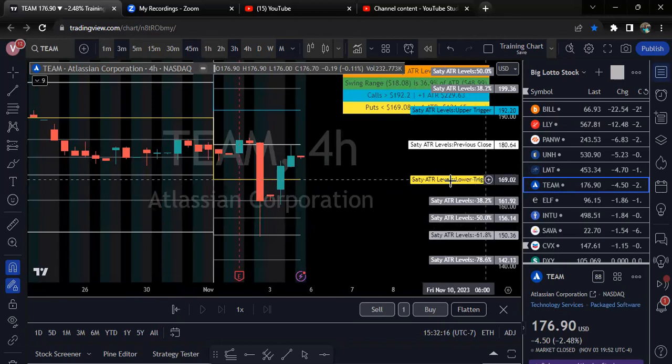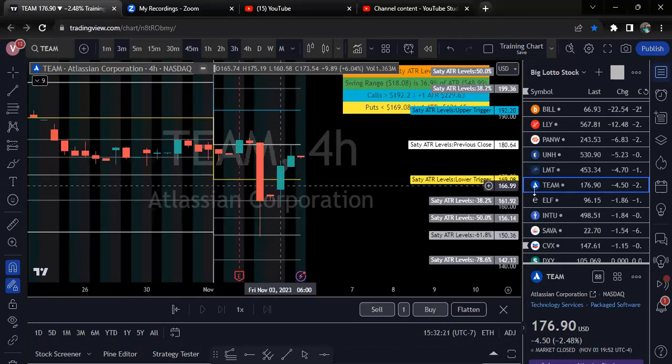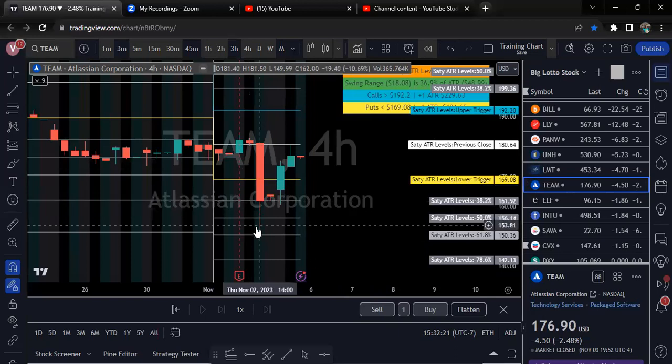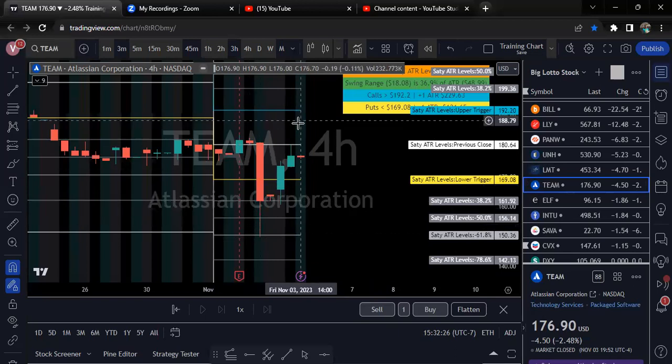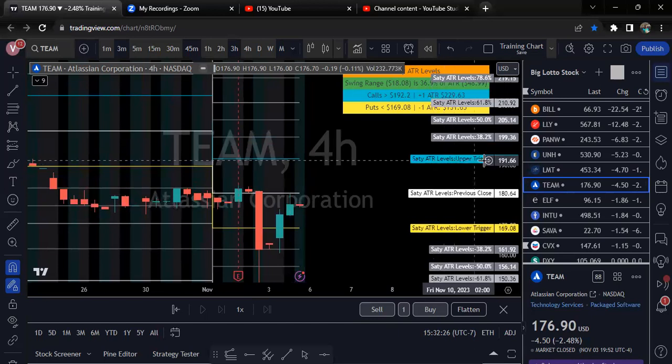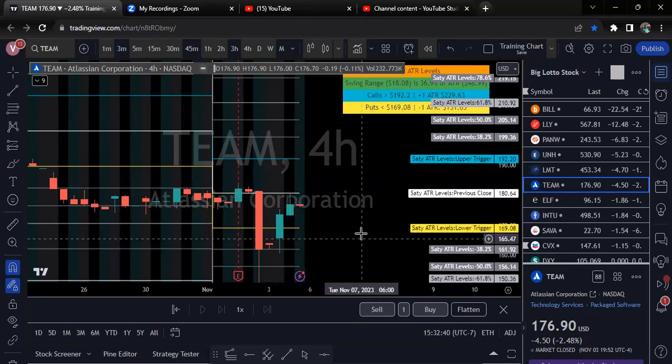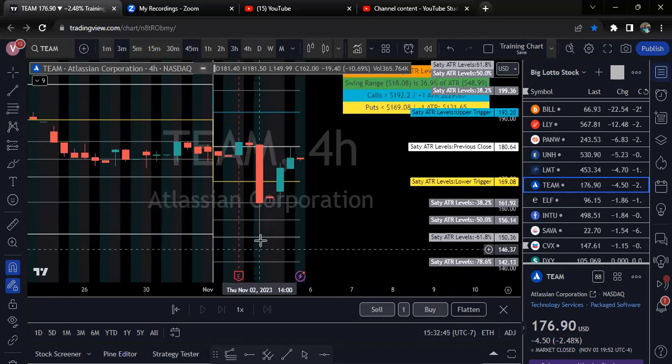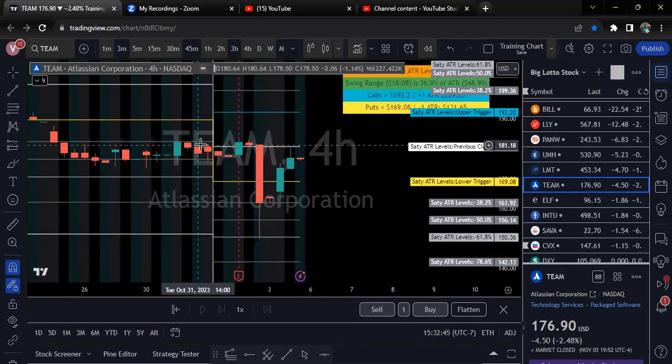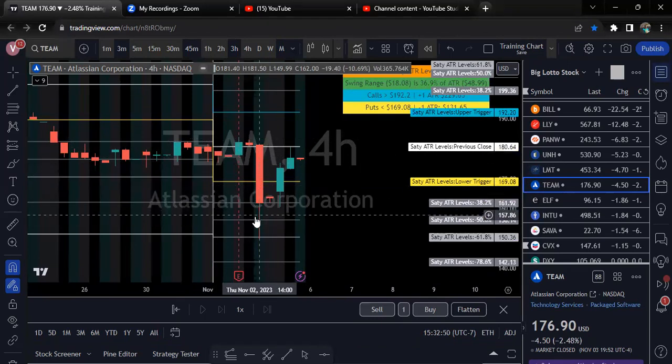Okay, so you see this one triggered the lower, and if it triggers this lower level, you will see that stock dropping. If you see a stock triggering the upper level, you see the stock going up. But this close is also an important level. You have to go above it to be bullish. If you go below it, you're bearish. But the minute you're triggering this, you're expecting to hit these lower levels. And this is what happened when it reported earnings. So if you're looking at a stock for earnings, you can use this indicator, showing you where you anticipate this stock to go.